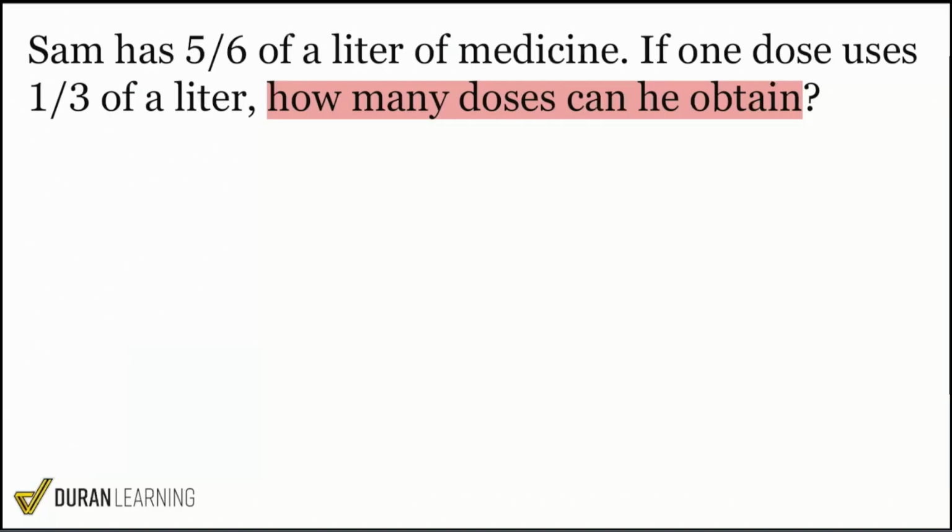Everybody, does that tell us the exact math we need to do, or do we need to keep reading for that? Does that red highlight tell us exactly what we need, or should we keep reading? Yeah, we need to read more. Because when we ask ourselves, how many doses can he obtain? Well, we don't know the context yet. We don't know if we're adding things up, subtracting, multiplying, dividing. No, we don't know yet. So let's go ahead and read the situation.